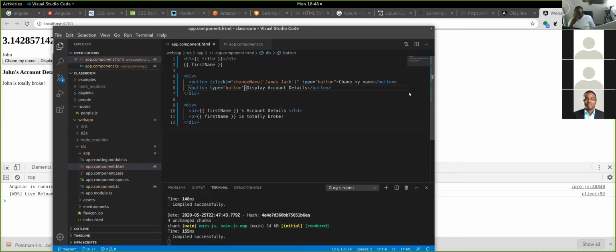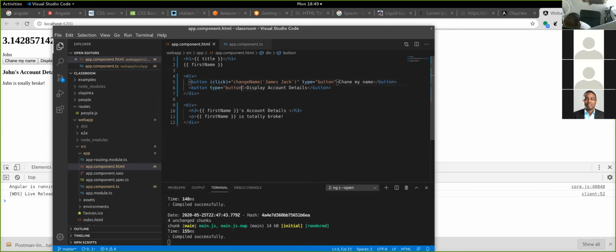Use an ID. No. I need to bind it to a click handler. I do this, click, and I say what method on the component class will handle that.